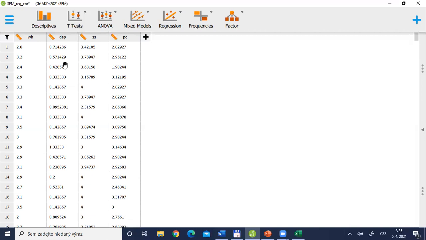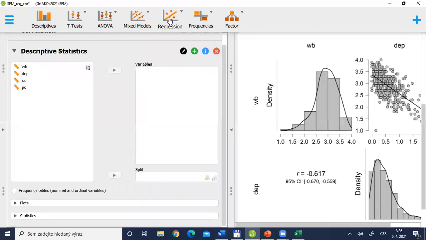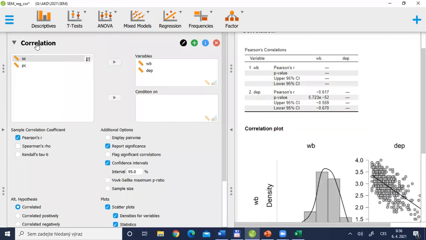And I would like only to repeat that if you would like to compute correlations in JASP, you have 2 options. You could go into descriptives and use the graphic tools which are present here. An alternative option is that you could go also to regression and here correlation. So I would choose regression and correlation. I would go back, as I have prepared all these steps. And you would take these 2 variables, well-being, WB, and depression, and go to the variables window.